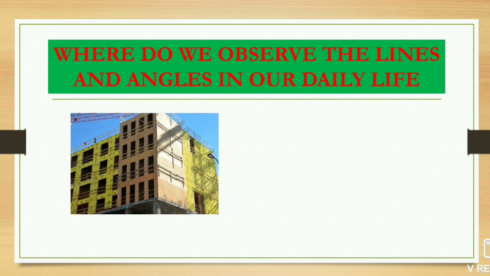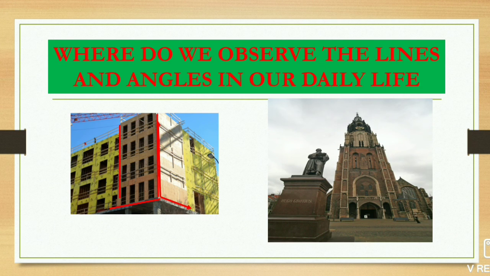So see this building. So we have here some edges, 1, 2, 3, and also we have a corner angle which is 90 degrees. Now see this other building. We have left side one path and right side also one path. That is both the heights or paths are like line segments, and at this we have an angle-like structure.